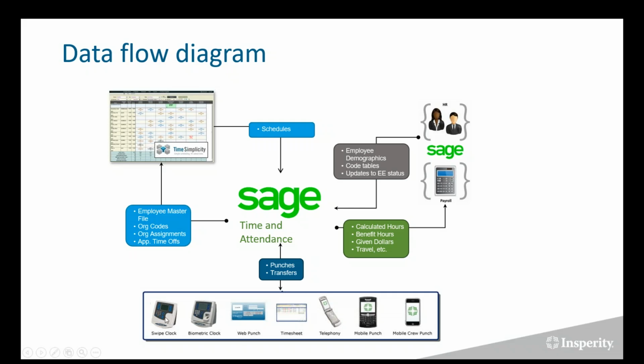From there, the employees that happen to be hourly, you probably are going to want them to punch in and out. As I mentioned earlier, there's a lot of different ways to do that, from a badge-based clock or a finger biometric. They can punch in via the WebPunch module, which is very popular, or mobile, an antique BlackBerry. I really need to update that. But there's also a timesheet entry mode, and I'm going to show you that when we get into the product.